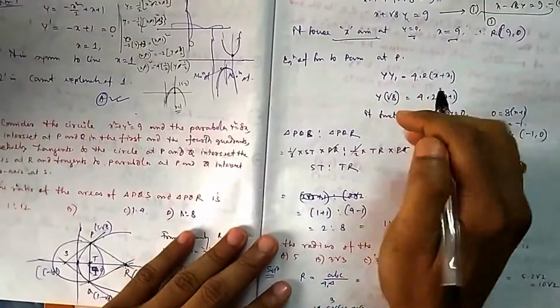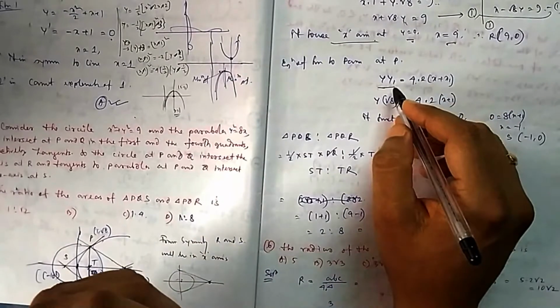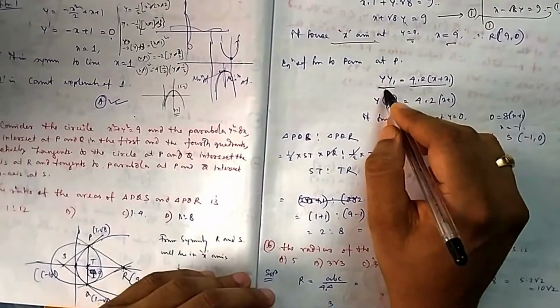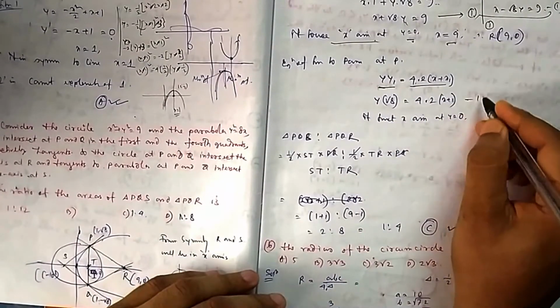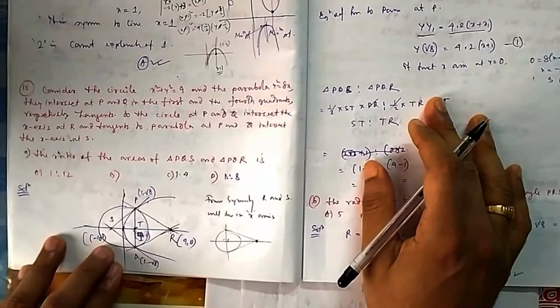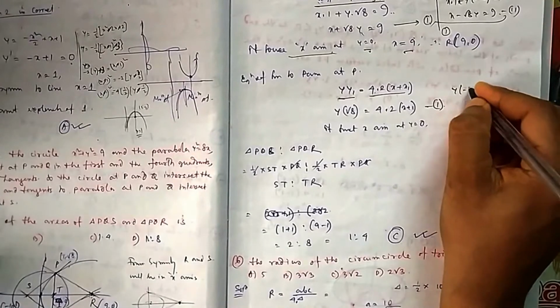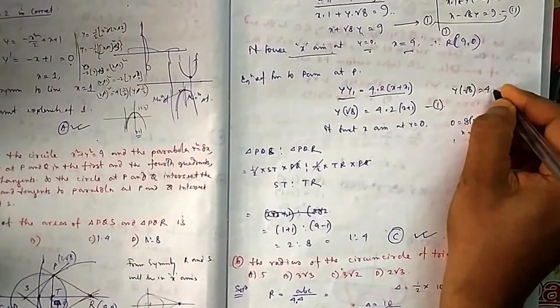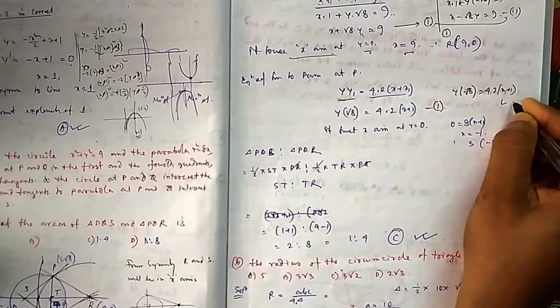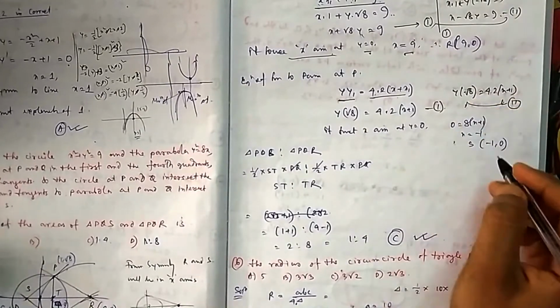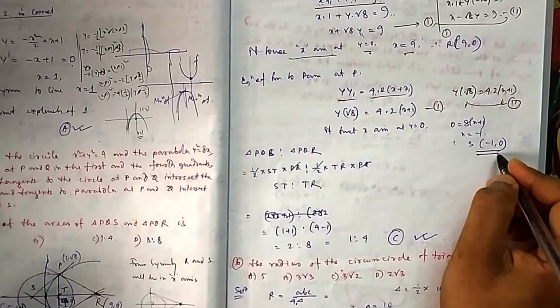Similarly for the parabola also, it is x1 is equal to 0, so you can find the formula of this one. So this is one tangent. Suppose you don't agree again with me that it will touch the x-axis, so you can find the second one also. The second one will be y minus root 8 is equal to 4 into 2 into x plus 1. So again you can solve these two. If you solve these two, you will find this point.